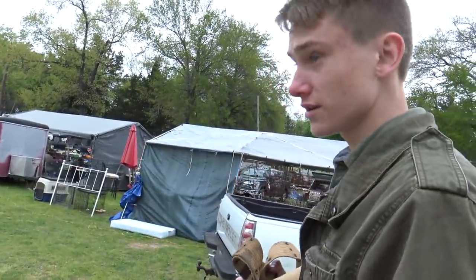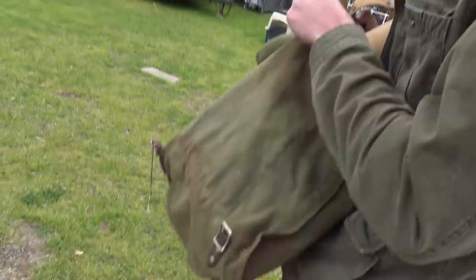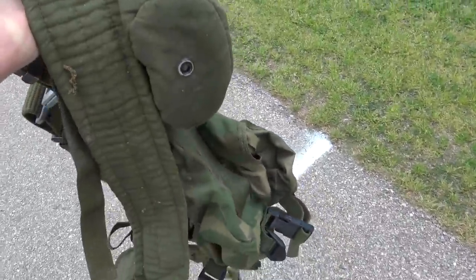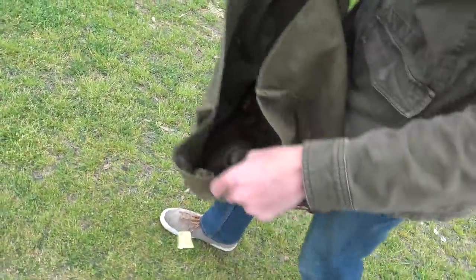As we were wandering around, something crazy happened. Bro, okay, I'm not even joking. We're walking by and I looked at this because I thought I found a backpack. And they gave it to us for free. We got both of these for free. And I got a little canteen in here for free. It's just so crazy because we literally went to go look at the backpack.